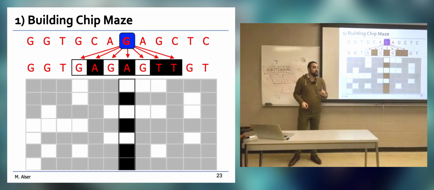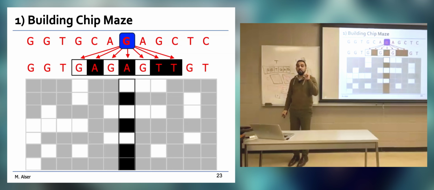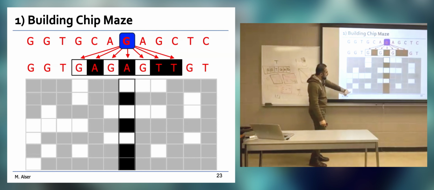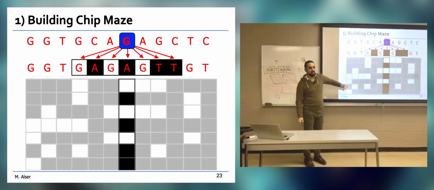However, in Sneaky Snake, we always penalize with 1. We penalize ourselves with only 1 step, not 3, not 4, regardless of the number of matches and mismatches. If we choose a path in here, we should penalize with 3. If we choose a path in here, we should penalize with 2. If we choose a path in here, we should penalize ourselves with 1, assuming the previous path chosen was on the middle in here.